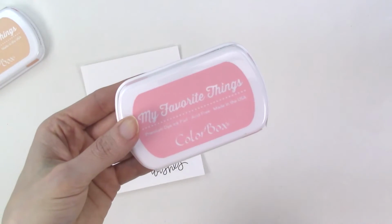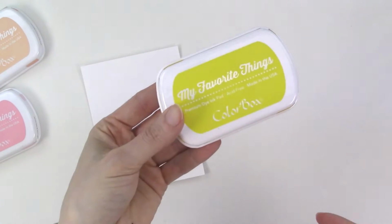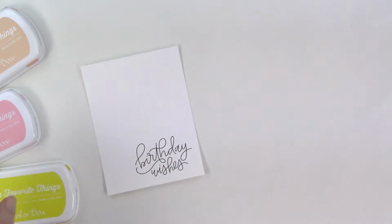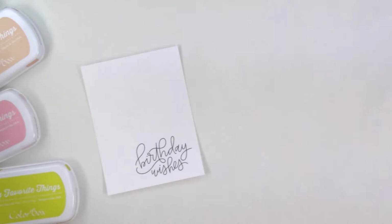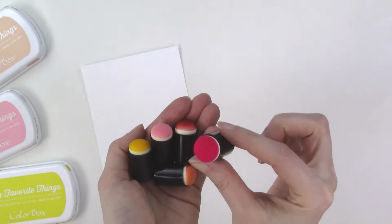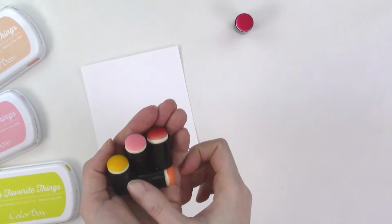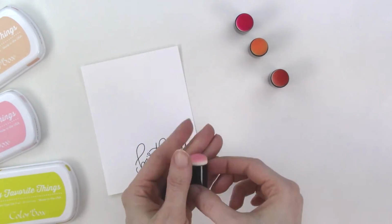I'll be using My Favorite Things dye inks in Peach Bellini, Bubblegum, Lemon Drop, and Persimmon, plus Hero Arts' Neon Pink ink to add a little bit of a wow factor. To make the polka dots for the card design, I'm using a bunch of foam daubers that are typically used to add color to die-cut elements or backgrounds.